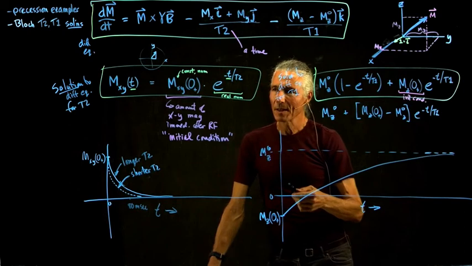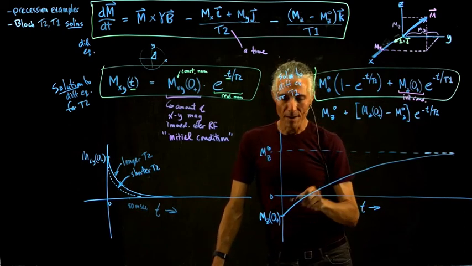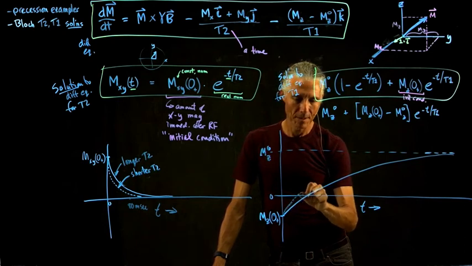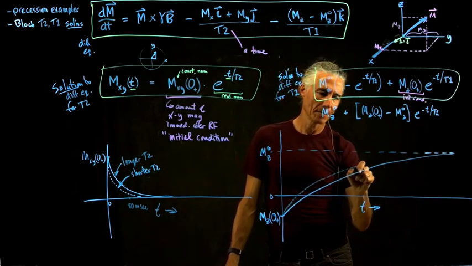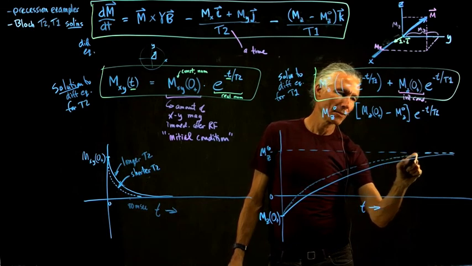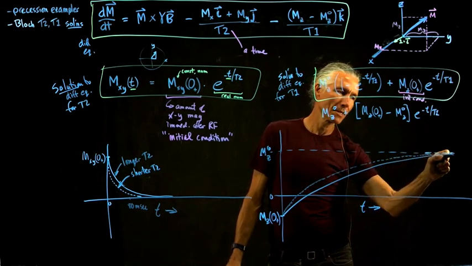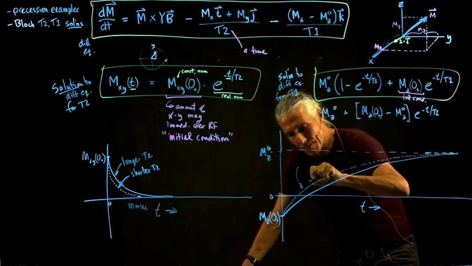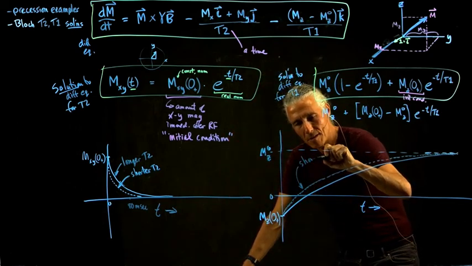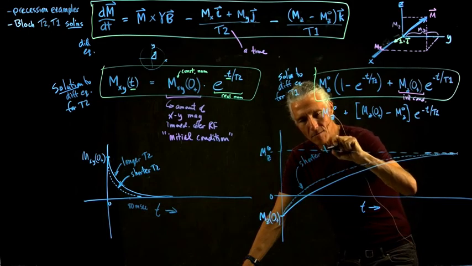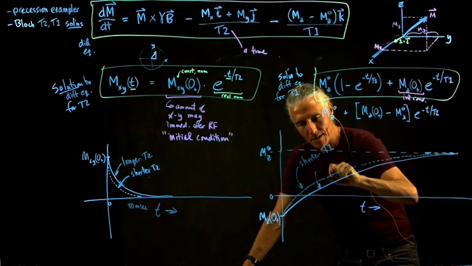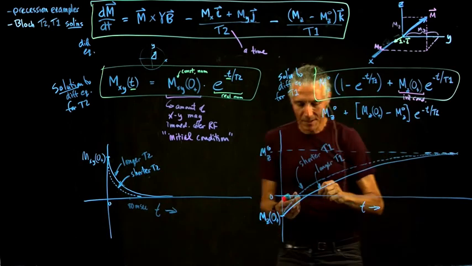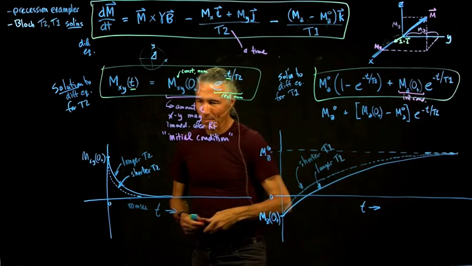And if we have a shorter T1, well, then it'll head up a little quicker, like that. It'll still get to the same point. Down the line, it can only get up to the maximum number. So this guy is a shorter, smaller T1. This is a longer T1. And this is what the whole game of MRI is about, what we're trying to do.